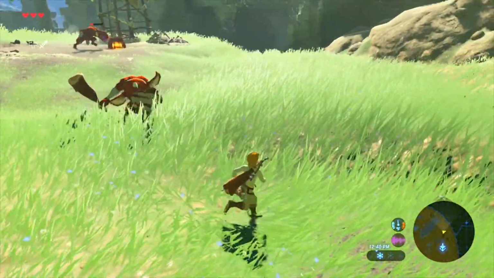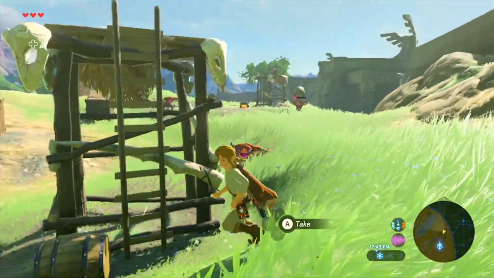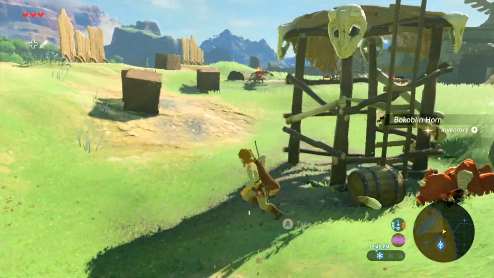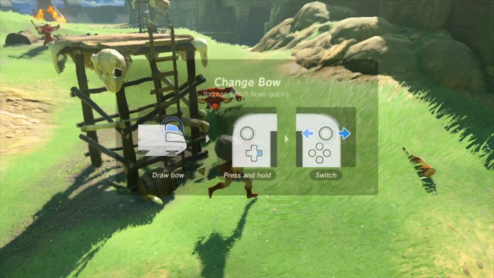And by the way, the damage of your arrows is based off of what type of arrow you're using, as well as what type of bow. I find it hilarious that this Bokoblin just threw a rock and killed the other one because he just walked right into it. It's great.